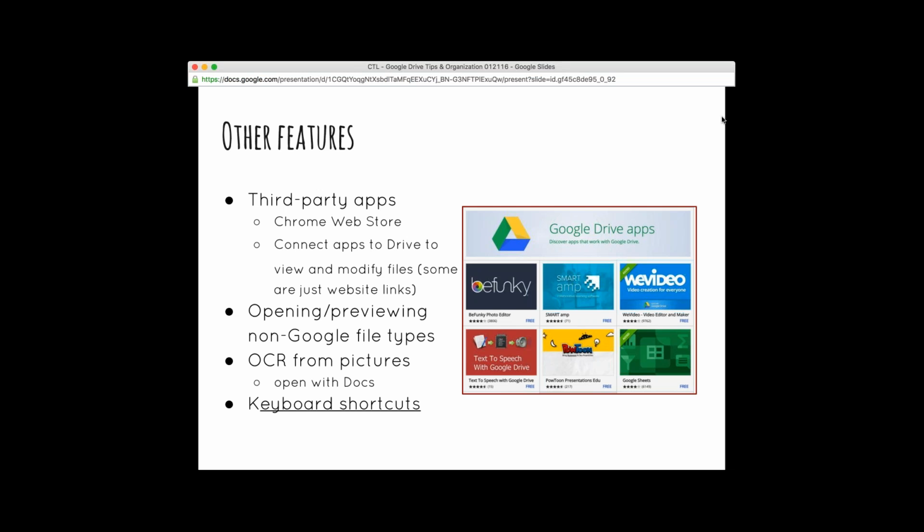There are a lot of keyboard shortcuts that can help you out in Drive, and there are so many that I'm not going to bother trying to go through them all because you will not remember. They also vary based on the type of hardware you're using to access it. Chromebooks have their own keyboard shortcuts, but there is a list of them, and when you get your follow-up after this session, there should be some links to the Google help file that tells you all the shortcuts, and sometimes that can be a really handy thing.